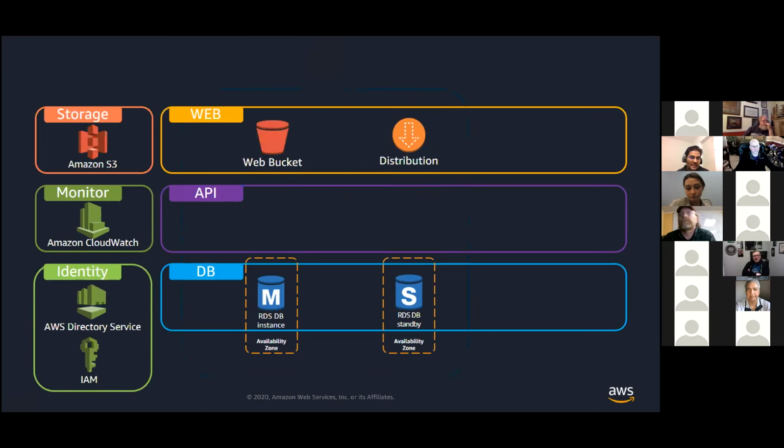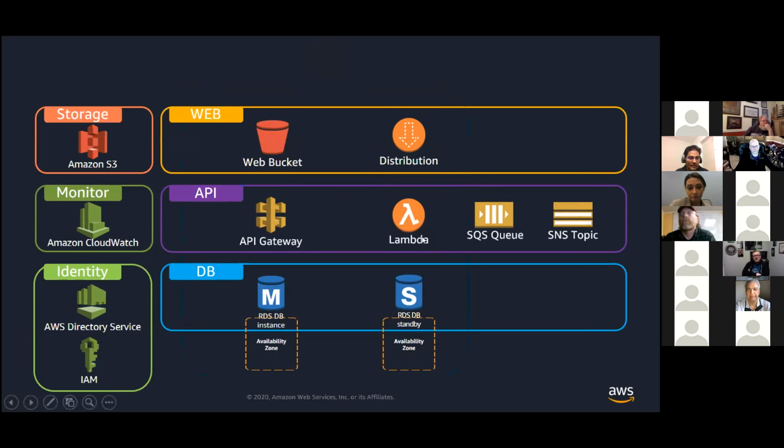Now I can say I want to modernize it further, because you'll see a pattern: the more modernization happens, the fewer EC2 instances remain. So this is one example of how you would modernize your middle tier. Maybe there's an API Gateway, again serverless. Maybe the actual implementation of the function is in Lambda, again serverless. And then maybe you decouple those calls using queuing and pub/sub. SQS is our queuing service. So the request came to Lambda, Lambda put that into a queue, another Lambda picked it from the queue, did the processing, posted the notification via SNS, and the user got a response that, hey, your operation is successful.